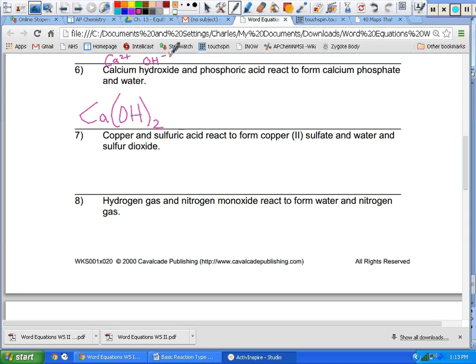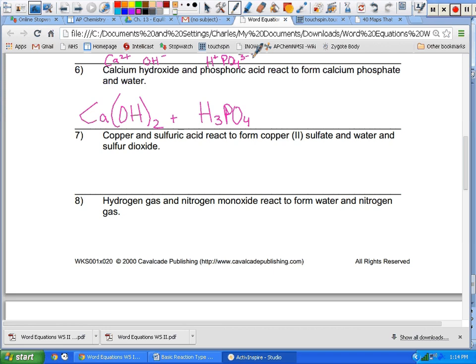I gave you phosphoric acid. What's phosphoric acid? H3PO4. Now here's the thing. You potentially could have figured that out. Here's why. What is the charge of H? H plus, phosphate is 3 negative. So that's where that comes from. Phosphoric acid, okay? Remember, all acids must have a what at the front of it? An H. Must have an H.